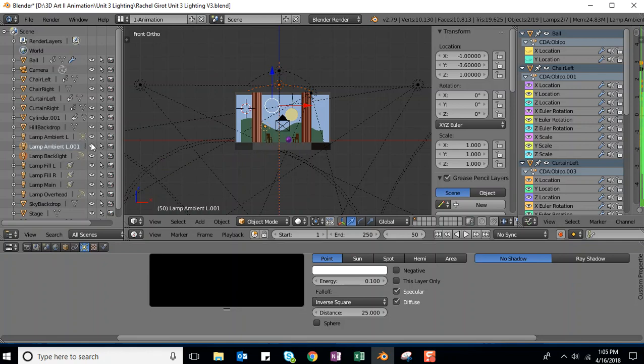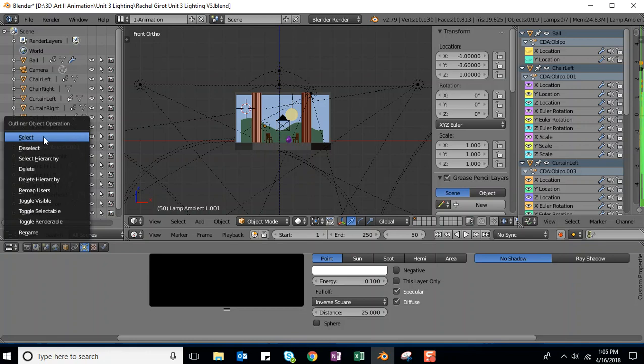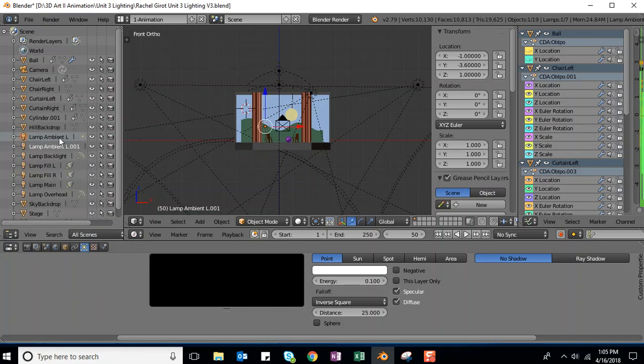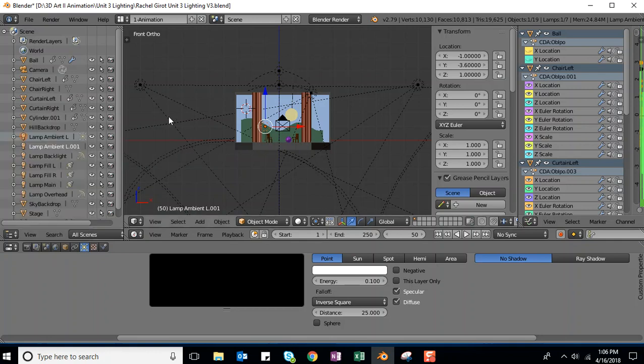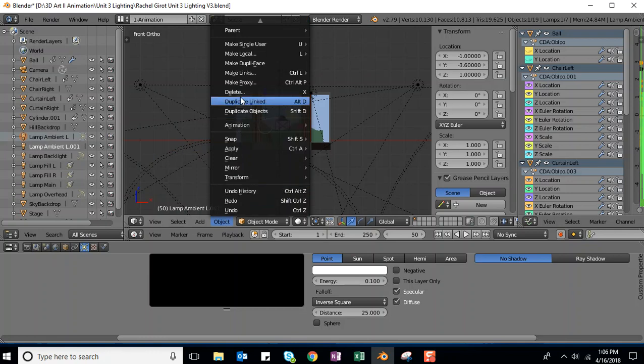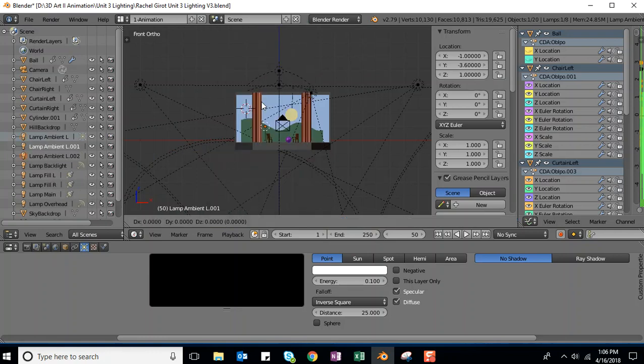I'm going to hit A to make sure that I only have one light selected. Okay, now I'm going back to my ambient, and selecting it. Perfect. Okay, so you can right click on these and then use the drop down menu. I'm just going to see if it has duplicate on there. No, it doesn't. Okay, so object duplicate linked, or you could have hit that shortcut Alt D. All right, and then remember it sticks to your cursor and you just need to click somewhere and drop it.